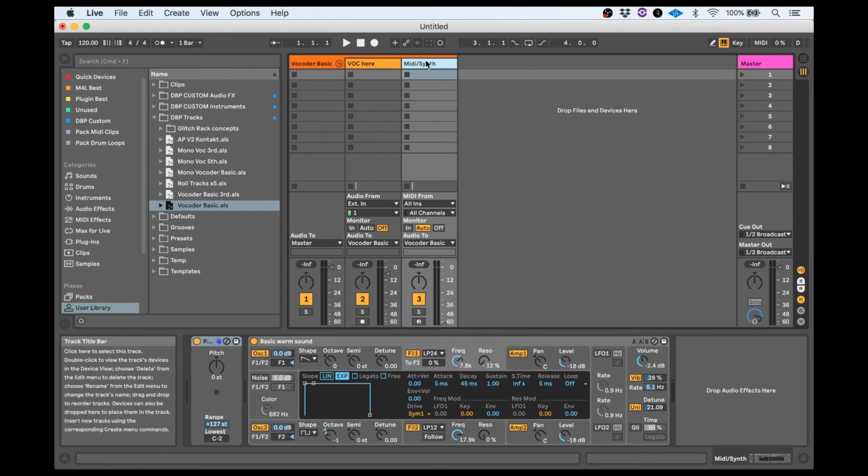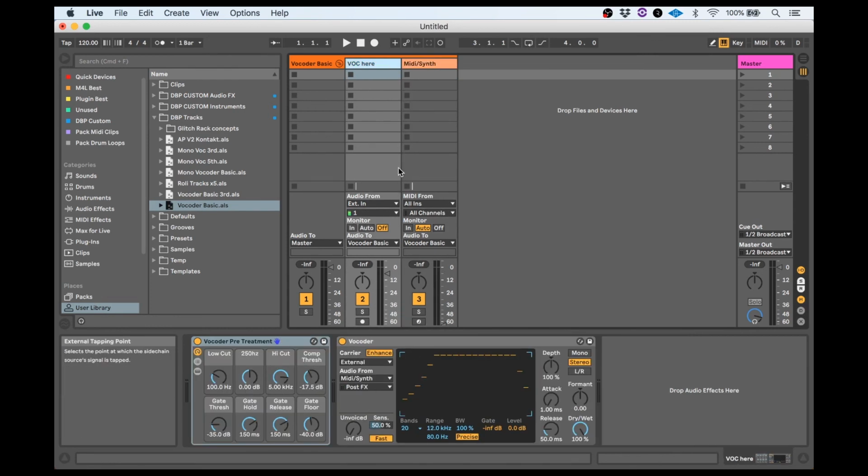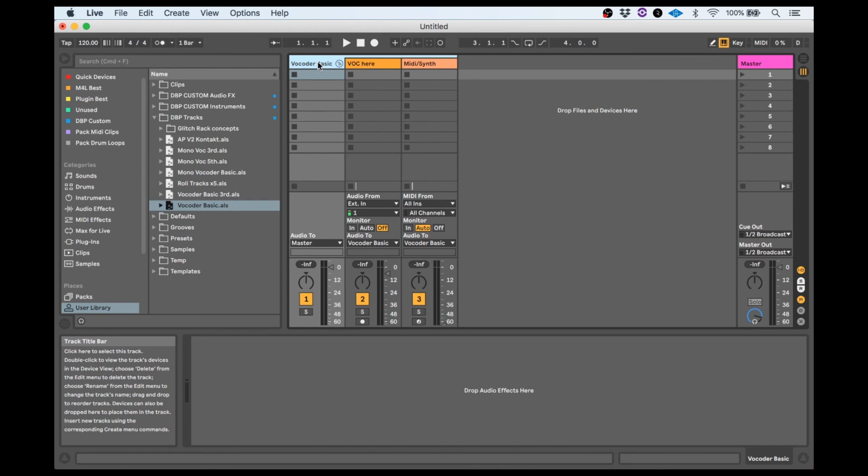I've got my synth track set up, which of course routes into the vocoder, and that's kind of a pain to set up every time. I made this preset a few months ago, and I haven't had to set up a vocoder again because I just pop open the same thing. So it's a wonderful thing. And yeah, that's where I'll leave it.